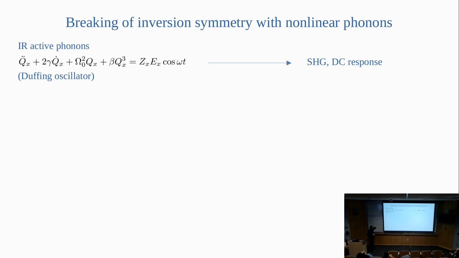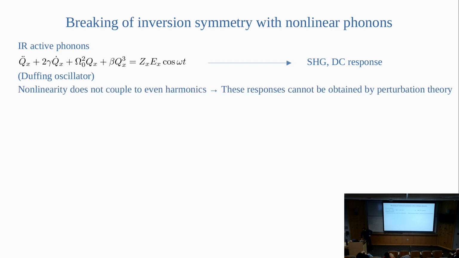Right, so the system that I want to study is very simple. I showed you on one of the first slides the potential that has a quadratic and a power to the 4 term, a quartic term, that was the word I was looking for. Then in terms of equations of motion, you just have a harmonic oscillator coming from the quadratic term, and from the quartic term you have q to the power of 3, a cubic non-linearity, and then you drive it with an electric field.